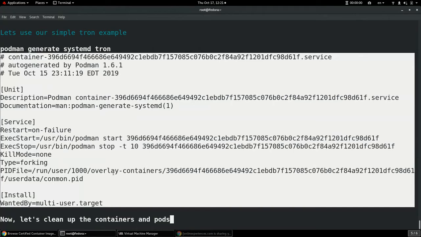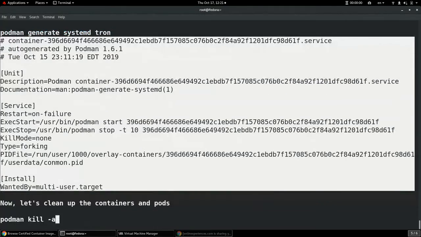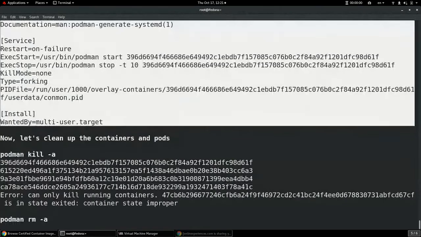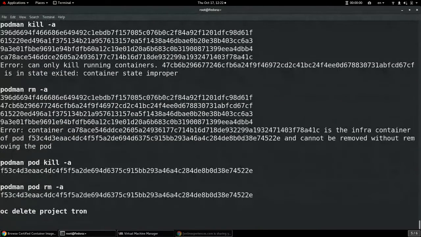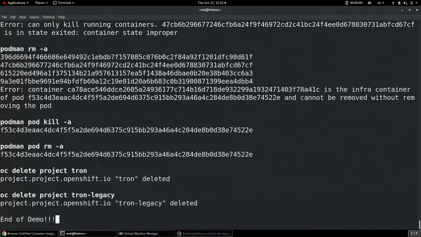You may be asking yourself, well, why don't you just show us that, Scott? Well, the reason why, and I'm going to let this clean up, and then I'm going to show you why. There's a really interesting thing here that I've been doing that I didn't tell you about. So that's the end of the demo.